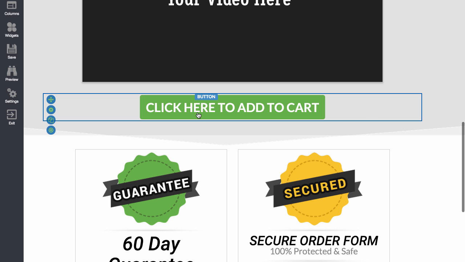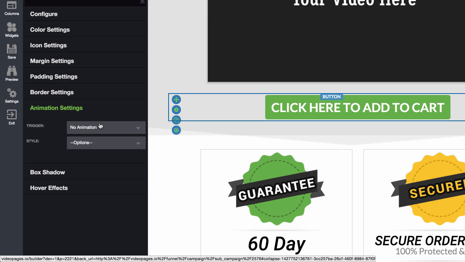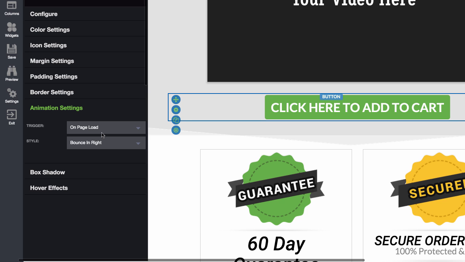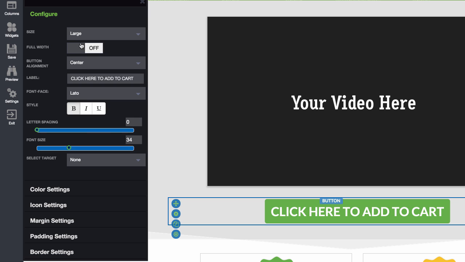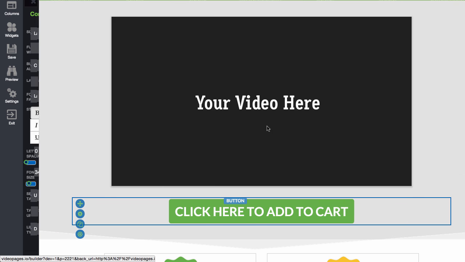Now we can add our button. Again, we can animate this as we want. We can add a custom buy link from JVZoo or something else. We can add shadows to this. We can add other effects as well to this. And I'm just going to click a couple of random effects. We don't need to add a link today for this example, but if we went to configure, we could add this link in very, very easily through here by selecting a target URL and going like this. Easy as that. We've added it, we've done that, and we're done.